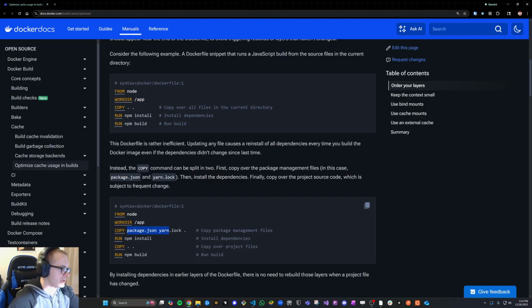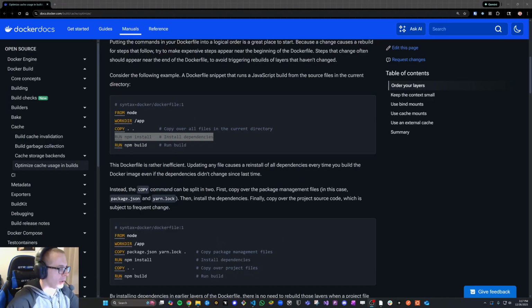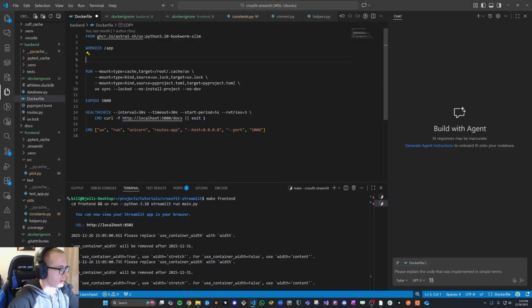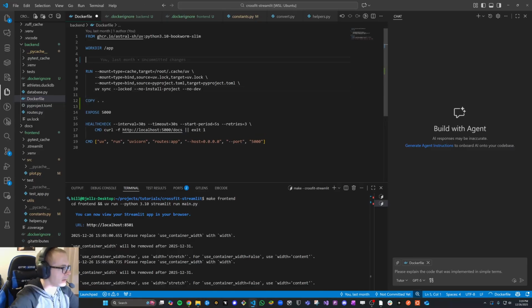this package.json and yarn.lock, which are different than what we have, but the same idea. They're kind of manifest files. So they bring those in, then they can run the actual npm install. In our case, npm install would just be uv sync. And then they copy everything after that. With that idea, what we're going to do is we're going to move this copy everything command down to here. Take that command, put it up there, take copy just the pyproject and the uv.lock file. And then these bind mounts here for the uv.lock and pyproject.toml, we don't need that anymore.